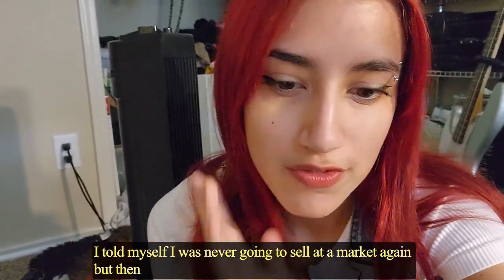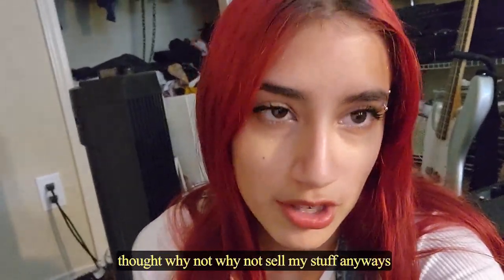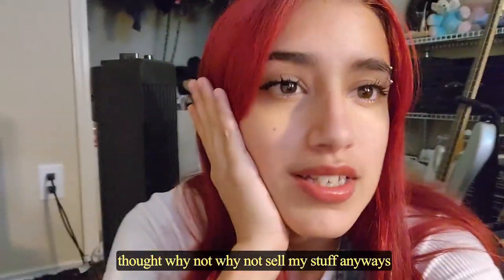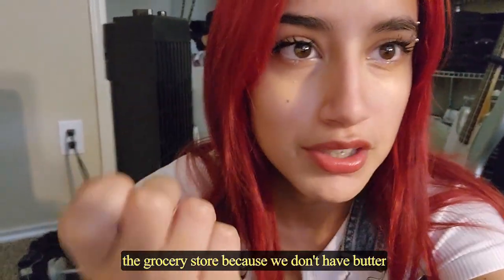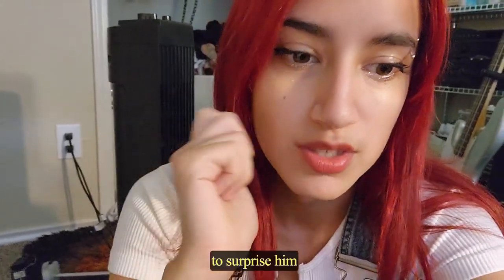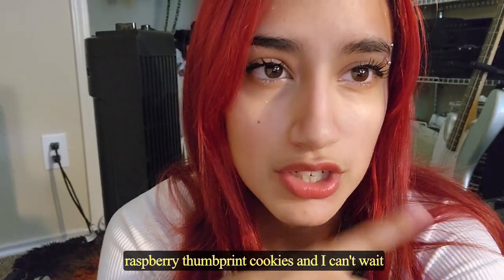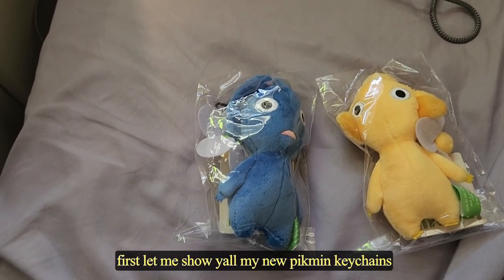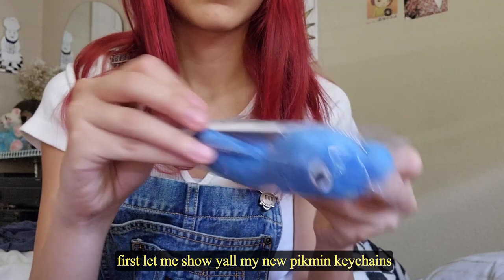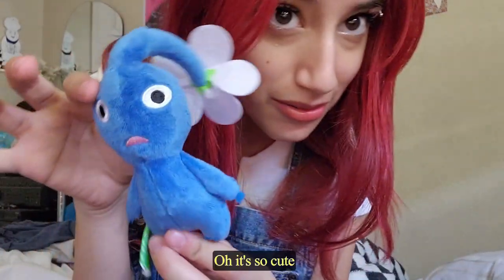I told myself I was never gonna sell at a market again, but then my boyfriend's performing there, and I just thought, why not? Why not sell my stuff? Anyways, right now I'm gonna go to the grocery store because we don't have butter, and I wanted to make my boyfriend cookies to surprise him. I'm gonna make some raspberry thumbprint cookies, and I can't wait because they're one of my favorite cookies. So, yeah. Oh, it's so cute.